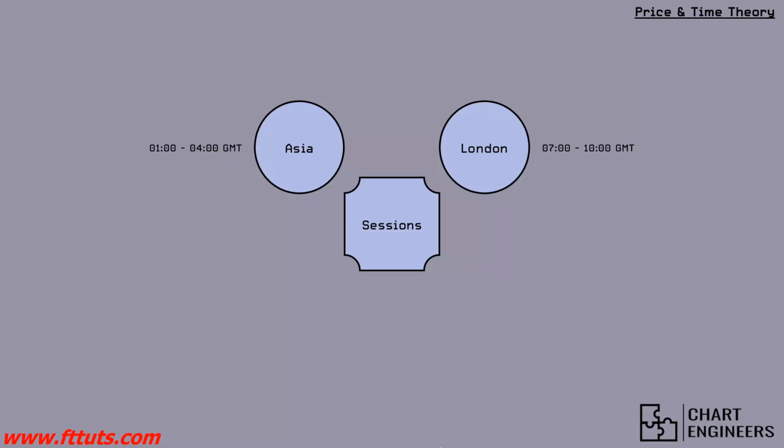So first we'll have the Asia session, where price could accumulate, then the London session where price could manipulate, and then we would have the New York session, which is from 1 p.m. till 5 p.m. GMT, and the markets will be active during these times because this is when the institutional speculators in New York will start to trade. So this will bring a lot of volume and liquidity into the markets.